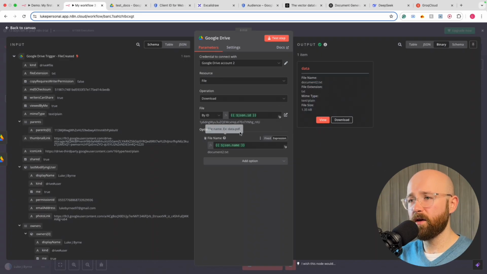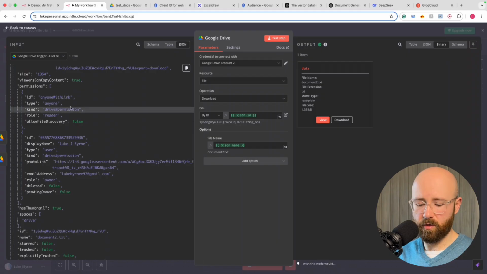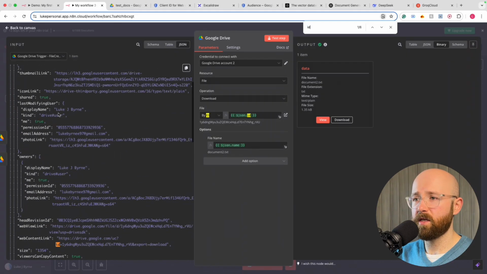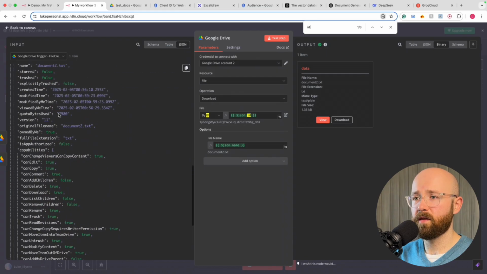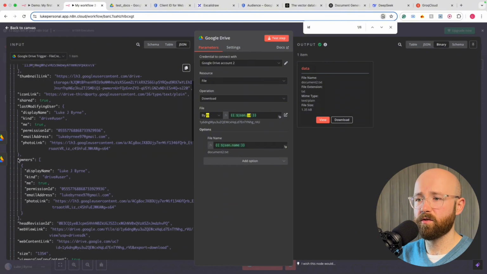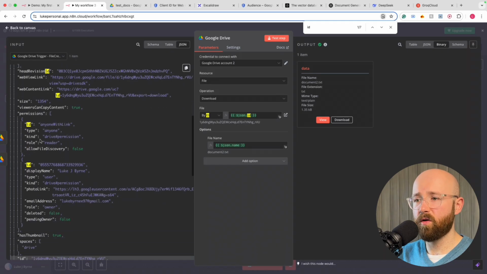So you can now see that this JSON.id, actually, if we change this on the left to JSON, let's see, we can Command F, ID, and we can see that it's this one here. Now the reason I know it's this one, let me see if I can flick through here, is because of the levels.